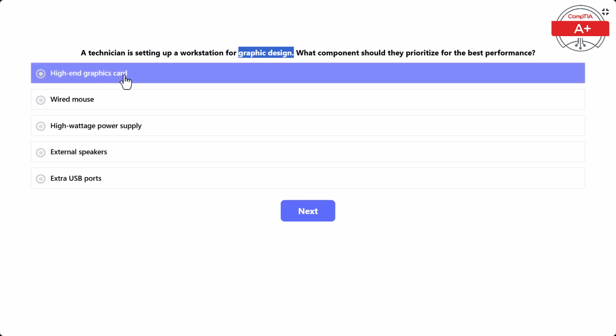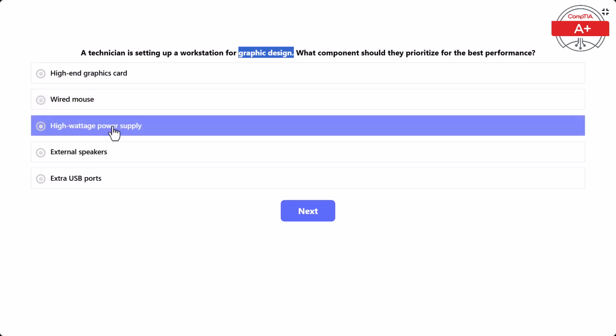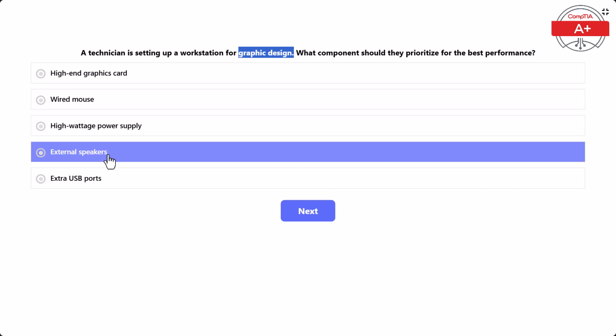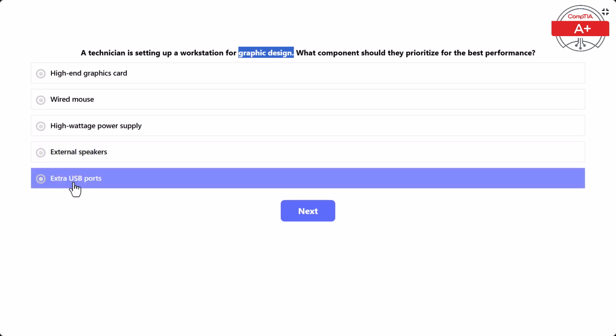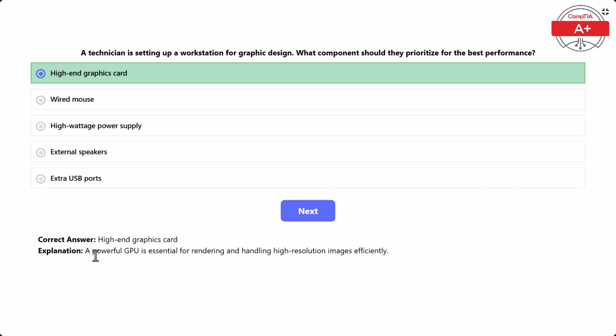High-end graphics card, wired mouse, high wattage power supply, external speakers, or extra USB ports? And here the correct answer is high-end graphics card, as a high-end graphics card or a powerful GPU, graphical processing unit, is essential for rendering and handling high-resolution images efficiently.